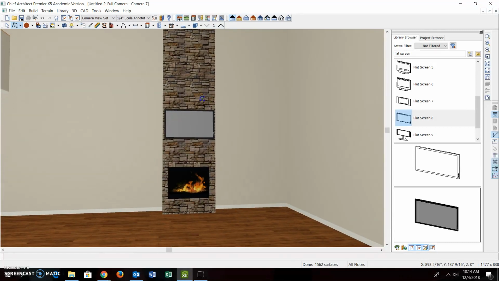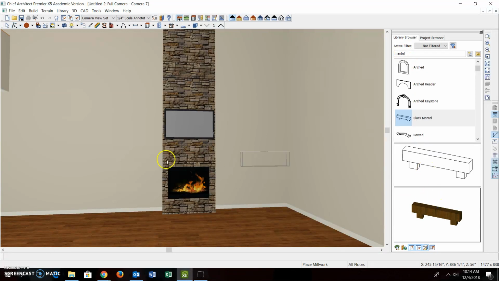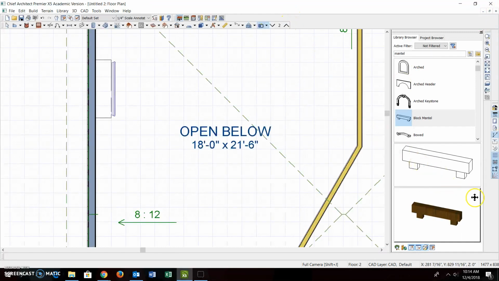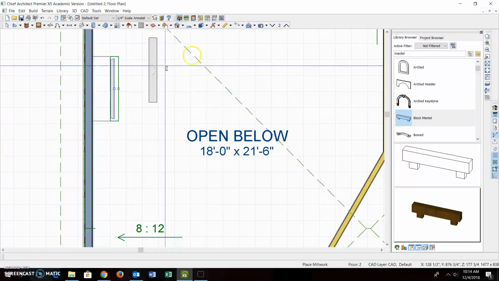So if you want to put in a mantle, you have some options here as well on how to do that. Again, it's easiest to do it in the 2D view first.